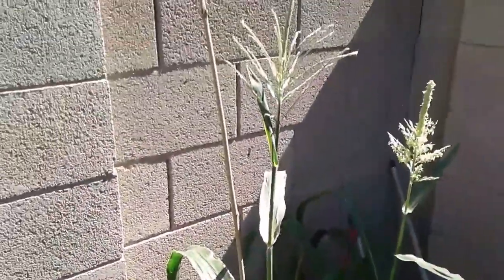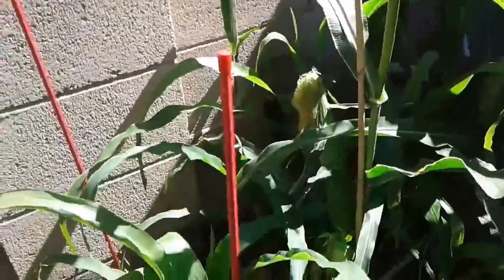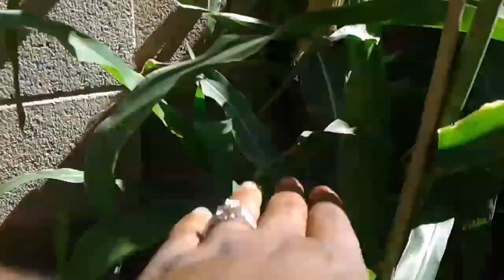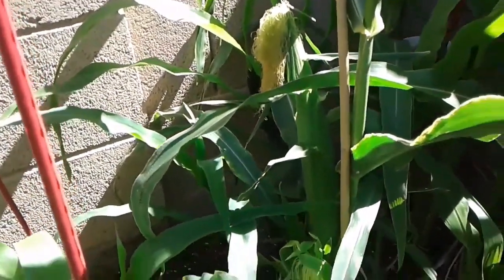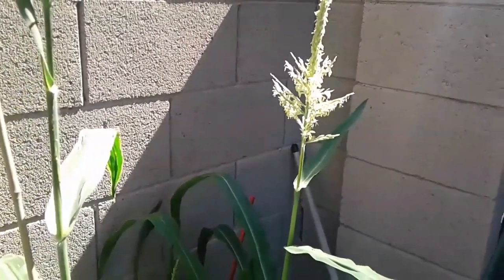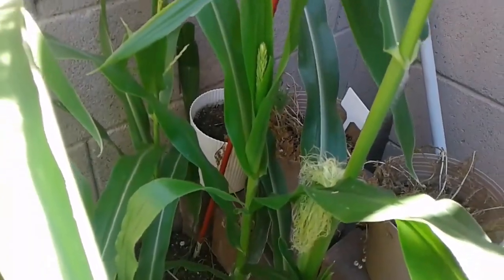Look at this. Now, I've never grown corn before, so I do not know if I'm doing this right, but I'm excited. Like, this one corn plant has 3 corns on it. This one seems a little skinny, and it's starting to dry out, so we will see if that one actually got pollinated and is actually going to do anything. But I've got tassels coming over there, and this one now is full, which I'm going to try to self-pollinate in order to get that little guy going for sure.